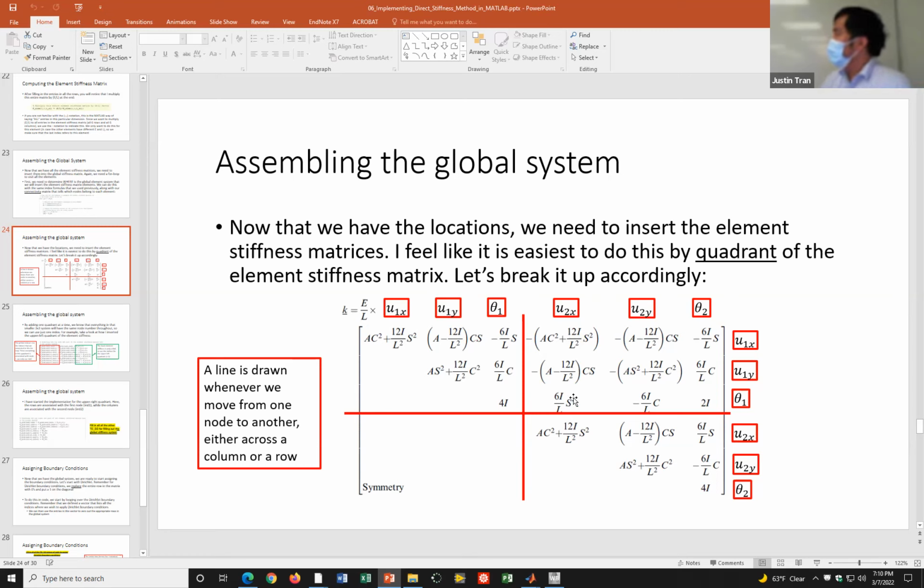If you think back to our 2D truss problems, our element stiffness matrices were 4x4. You can look back at all of our past examples to confirm this, and if you break up that 4x4 matrix into 4 quadrants of 2x2.